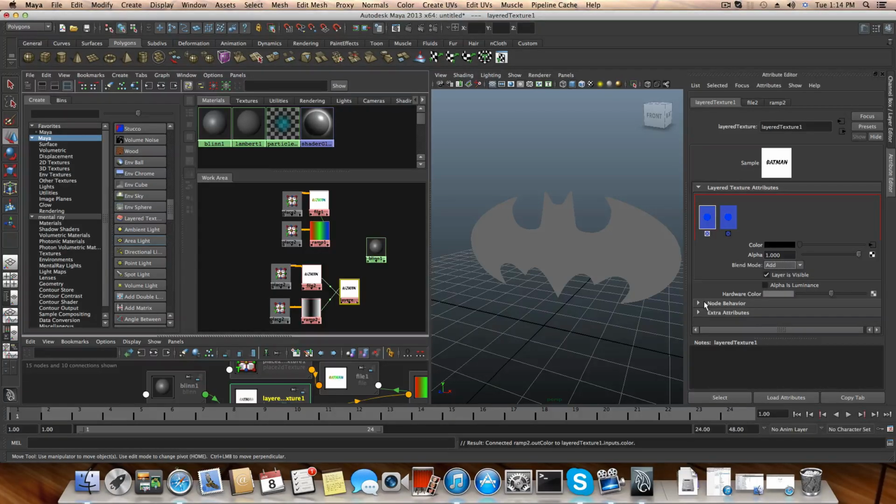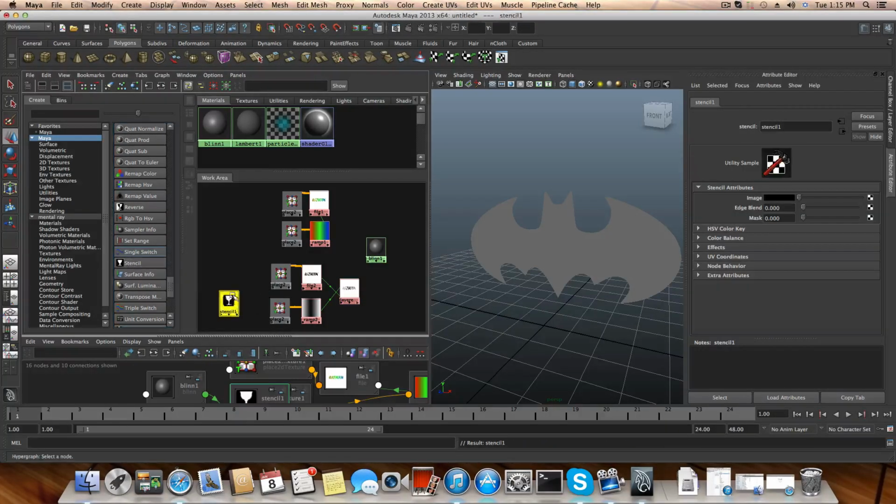Okay, great. Now click on the alpha is luminance, okay, apply it, and now I want you to create another node, which is Stencil, and you take this Stencil, put it over here, move this bling over here, just so we will have more space. And the Stencil, if you click on it, you can see we have here image and mask.